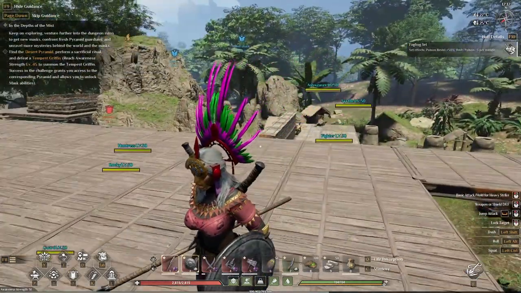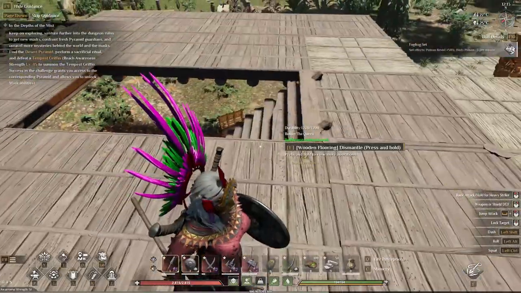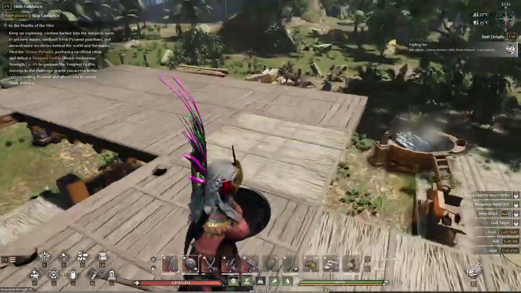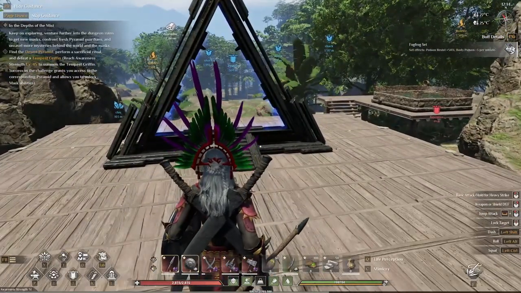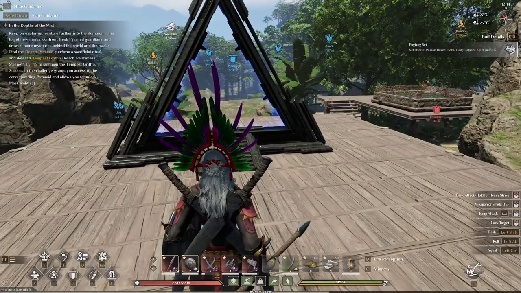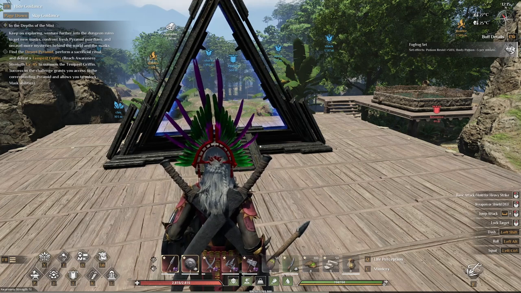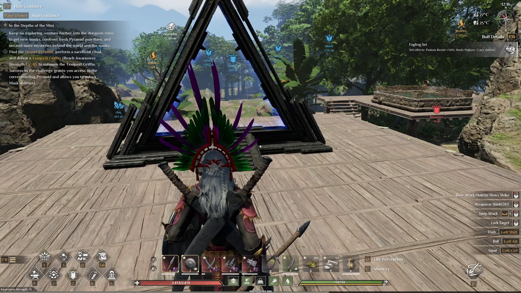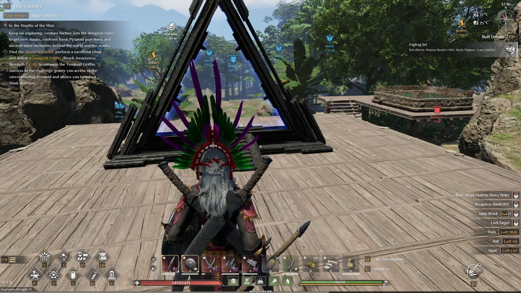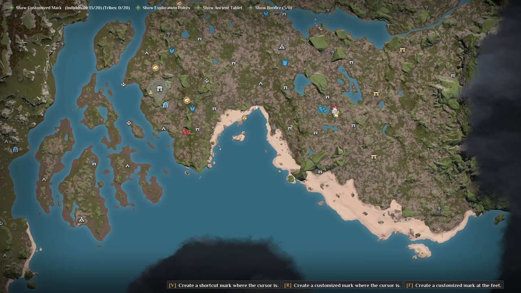I don't feel like going in there as I am right now. What? Because I cannot save the game inside there. I cannot teleport back if something bad happens. So if I go in there right now, yeah, it ain't gonna be good. Let's make our way someplace else and do something else.